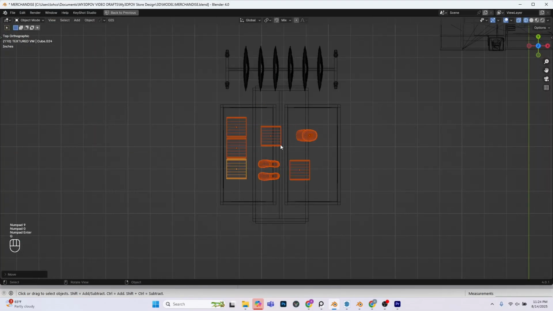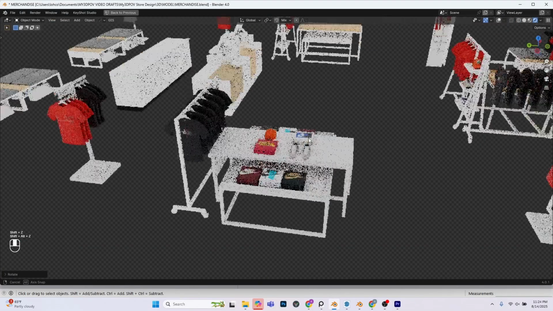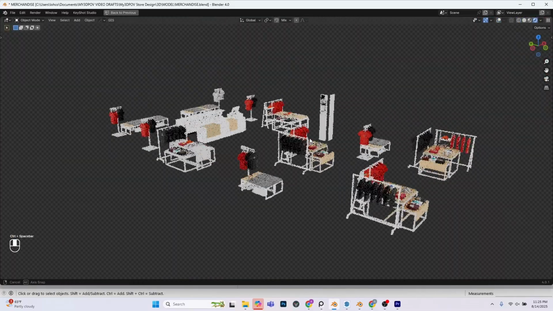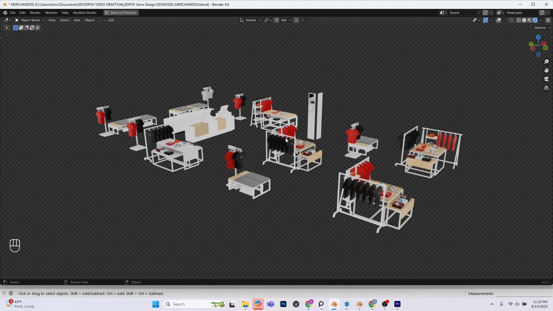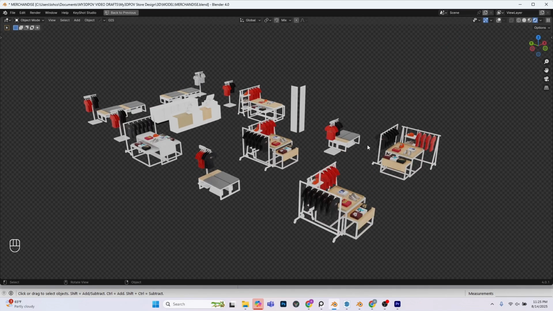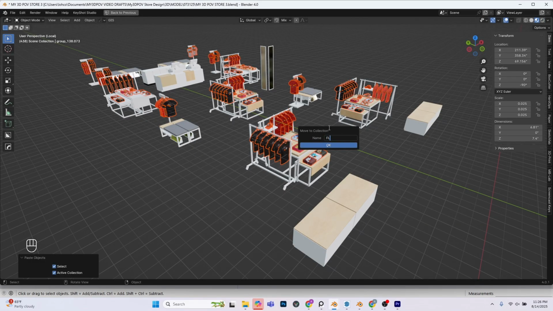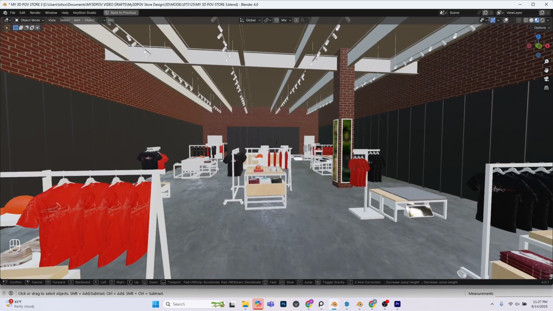I usually approach these projects from the store design side and not the visual merchandising, but luckily there's usually a dedicated team that determines what products go where and can provide guides on where things go. A little bit of copy and paste, and you can fill in all the different fixtures on the floor pretty quickly. Make sure to add these to a new collection to stay organized. I'm just going to call this floor fixture merchandise, and now all that's left is the wall hardware and wall merchandise.